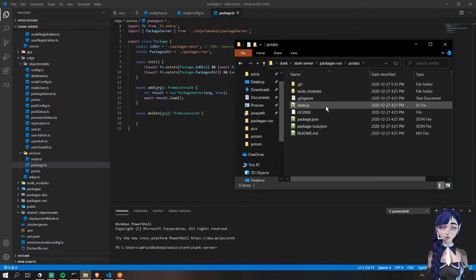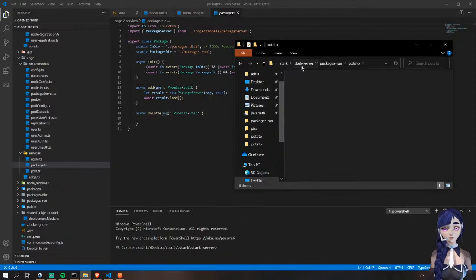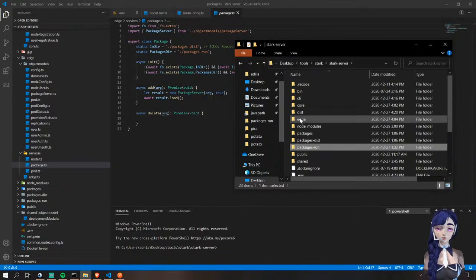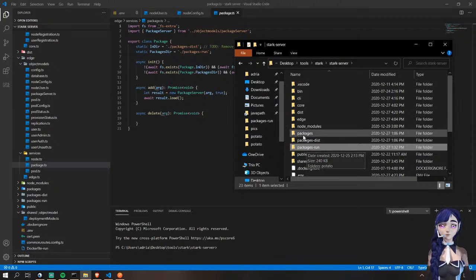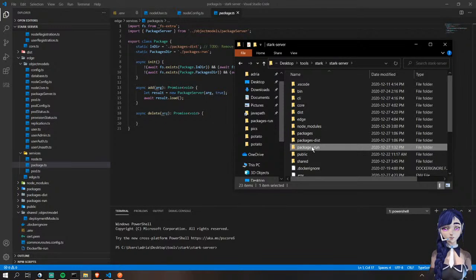And I realized yesterday that it'll be fine if they use files from the edge, because these packages will have the same relative path to the edge. So it doesn't matter when I code them versus when I run them what exact path they have. So that's really cool. I'm excited about that.